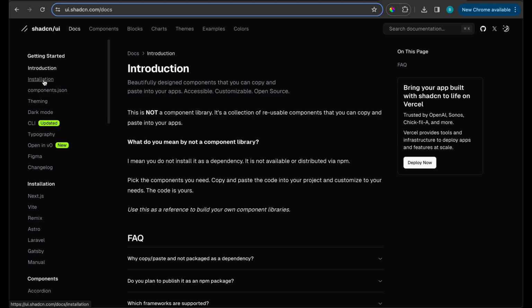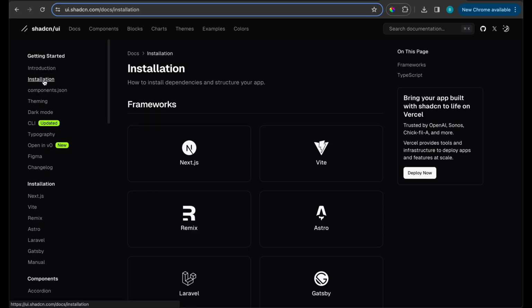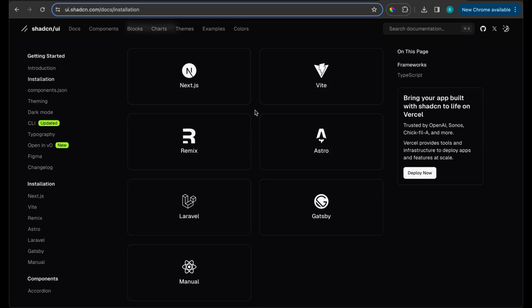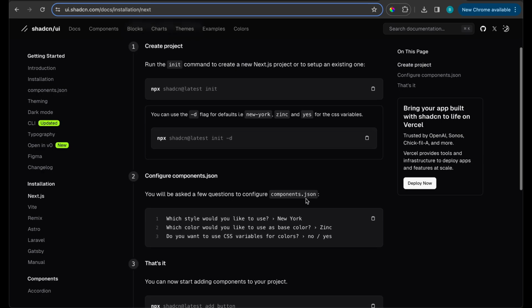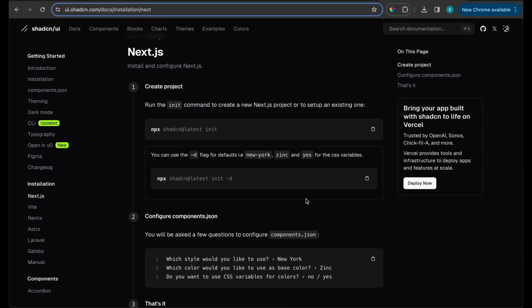And you can go over here to installation. Now, depending on the framework, in this example I'm going to use Next, but feel free to choose whichever one you are working with. And let's click on Next. If you already have your project, then you can add it there, but we're going to do it from the very basic part and start from scratch. And that basically creates a new Next.js project already. So first off, let me go ahead and copy this and I'll select npm.